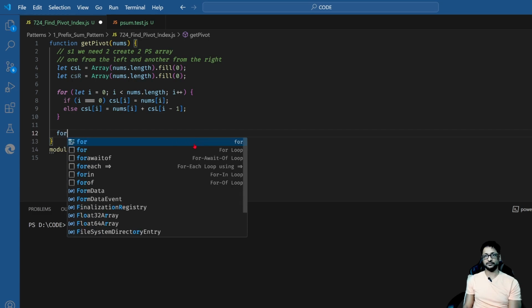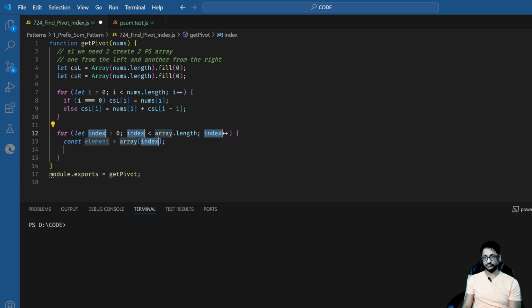Similarly, we're going to calculate our CSR array from the right side. So let's go for it. For j, j will start from nums dot length minus 1, and we're going to go up to j greater than or equal to 0, then j minus minus.